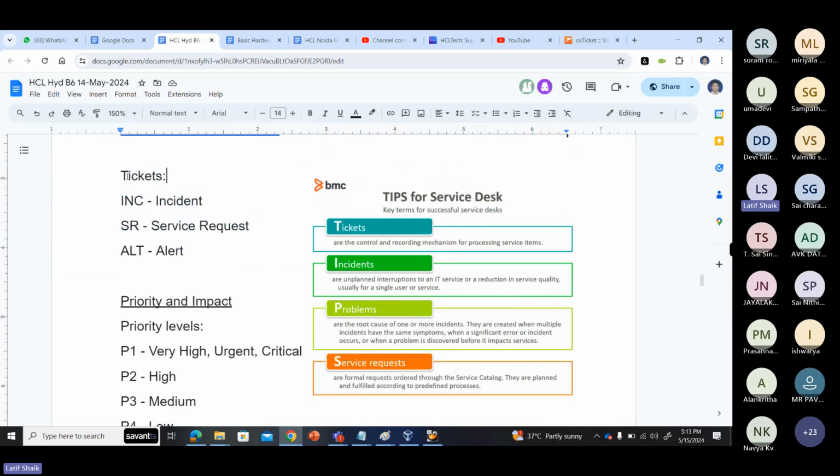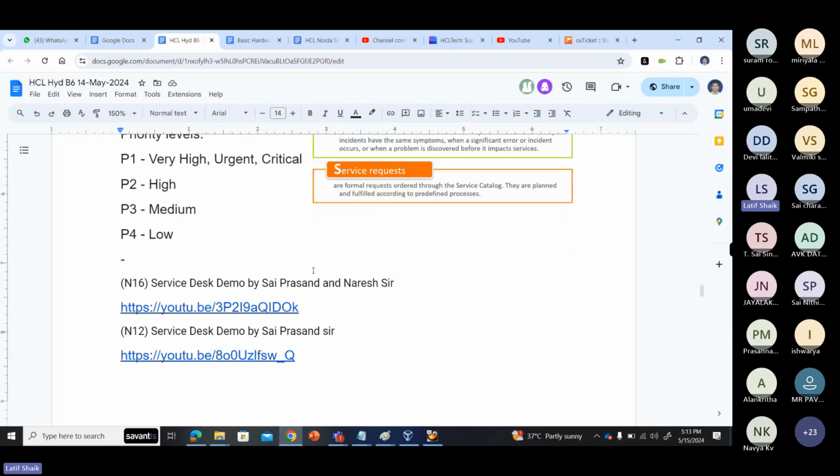Okay, guys, already I told you the ticket types are incident tickets, service tickets, and alert tickets. And one more was asked just before, one question, right? So again I'm telling you guys, please watch it. This guy is Naresh, and one more is Manvit. I think his name is Manvit. This part is created by Manvit like this.